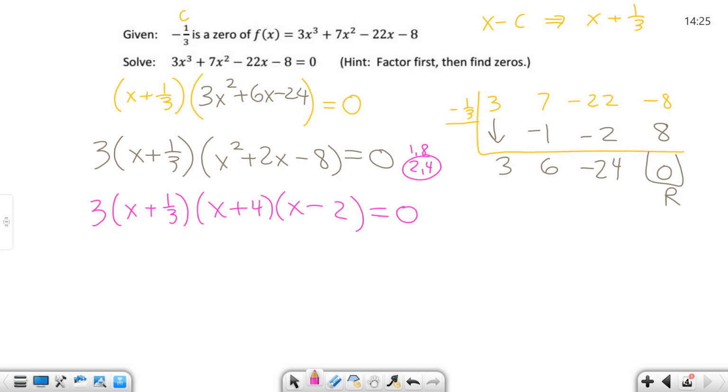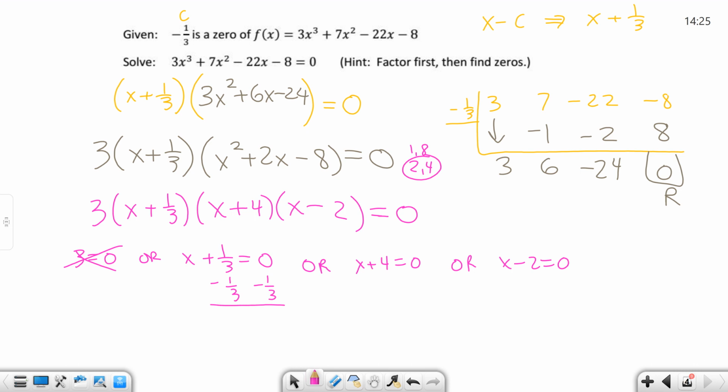Now this thing is completely factored. I'm ready to set each factor equal to 0. Again, I can take this 3 equal to 0 out front, but you can look at it and go, Mr. Guest, that does not have any x's in it, or any variable, so it's not going to give me a 0. So 3 equals 0 is no good. If that was 3x, it would give me something here. It does not. And then x plus 1/3, I really know what this one already is, right? If I solve it, I really already know that this is negative 1/3. I'm told that. This one was the one I was given.